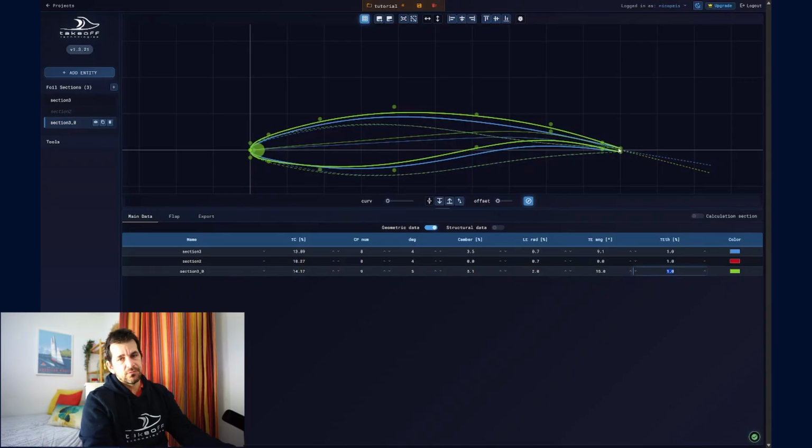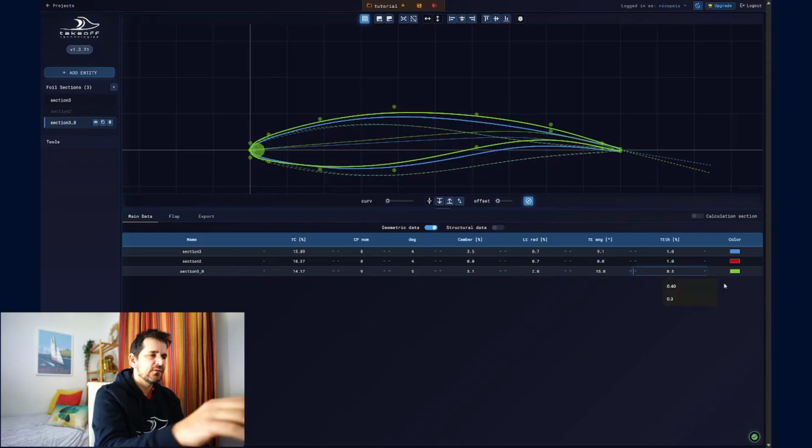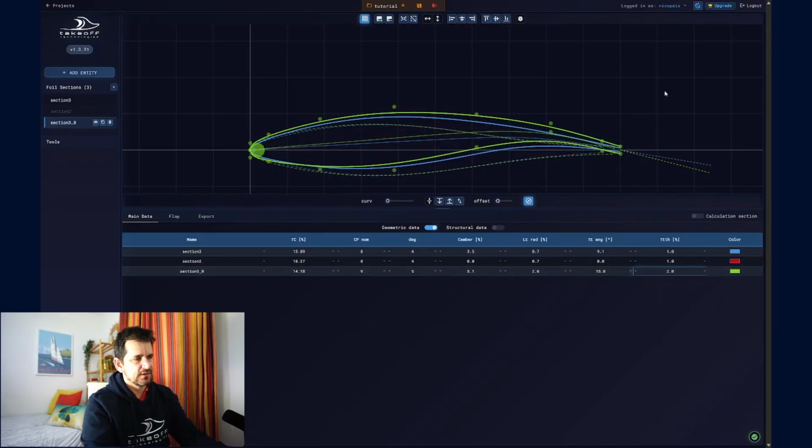We cannot manufacture 0 thickness, so we always have a minimum thickness, maybe 0.5 millimeters, 1 millimeter, 2 millimeters, whatever. So here, in terms of proportion of the chord, we can change the trailing edge thickness, 0.5 for example, and it will change the position of the control point, so the curve remains the same maximum thickness, and just changes the trailing edge thickness of the curve.